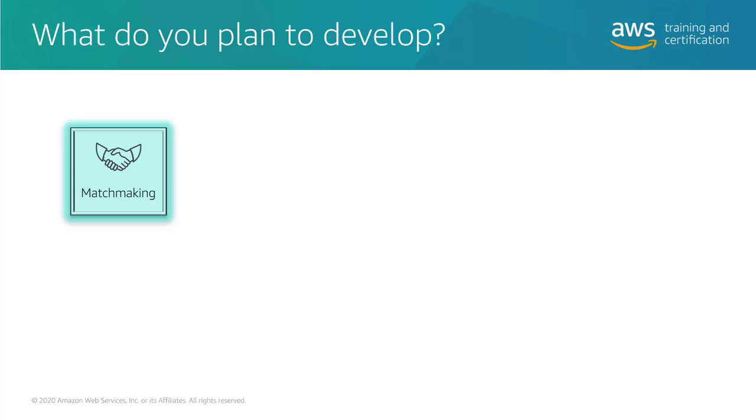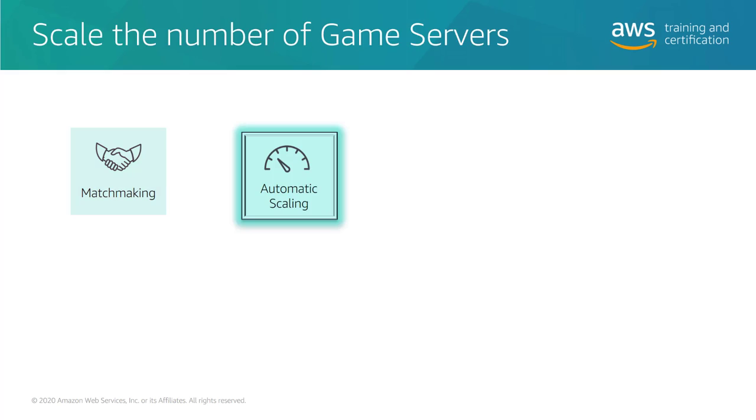There are several other features you should consider that will help differentiate game server hosting solutions. If a game was developed and hosted on premises, scaling of infrastructure might be something that's part of the business process and is revisited quarterly. One benefit of hosting games in the cloud is dynamic scaling infrastructure to meet demand. Scaling the number of game servers depends on scaling the number and type of EC2 instances provisioned. Is automatic scaling part of your game design? Would you like the scaling to be provided by the game server hosting solution?